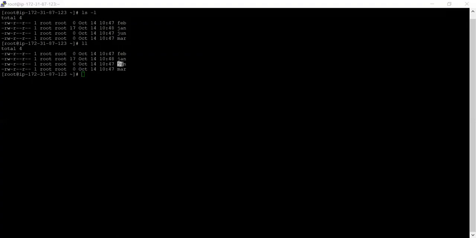Okay. The next command that I would like to share is copy. So let's say we have some content in Jan. I would like to create another file, let's say December, which should have the same content as Jan. So I would say cp, then the original file, which is Jan, and then the new file, which I want to have the same content as the file Jan has. So let's say it's December.